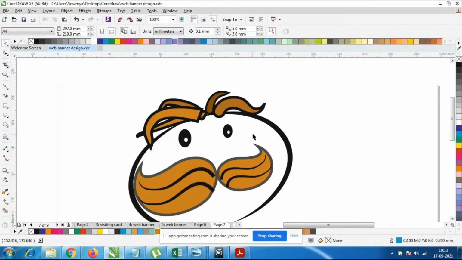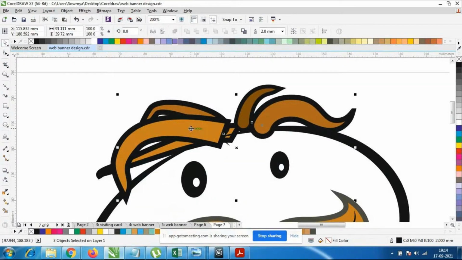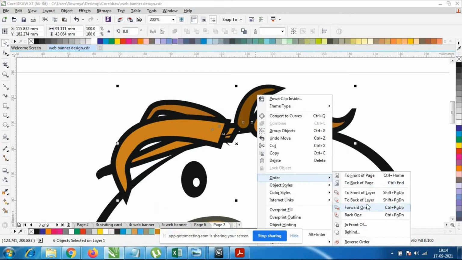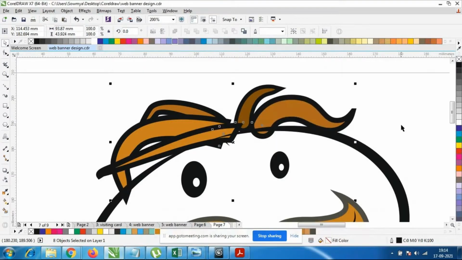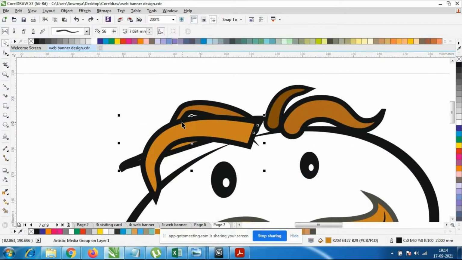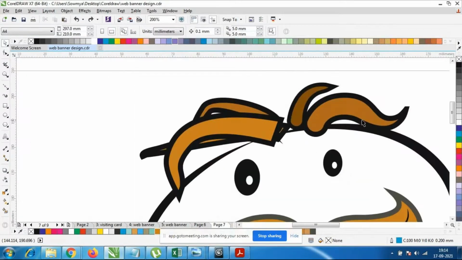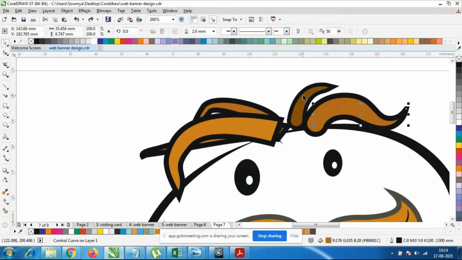So what I will do, I will send all this hair to the back side. I'll select this, order to back of layer. Okay, let me check all went back. Only this shape I have to bring to the front. I'll just make a group of this.